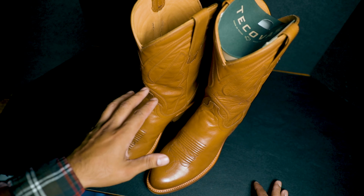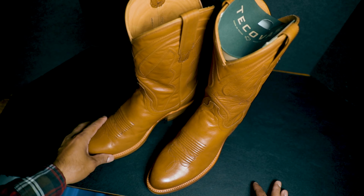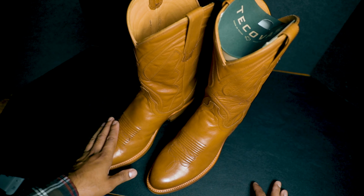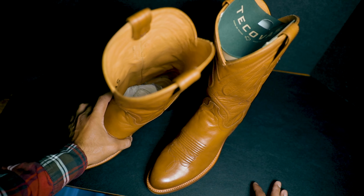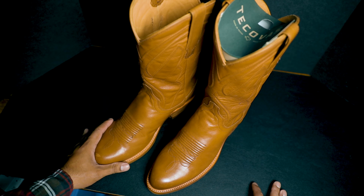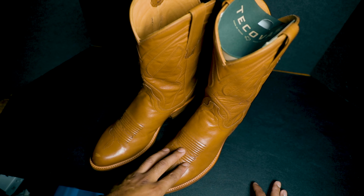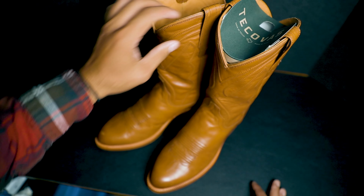Real quick, comparative to the Cartwrights, which are very similar to the Jasons, I gotta say these actually fit a lot better. They slip on a lot better, just because I think of the sizing. I think true to size may be a little bit too tight, but that could also be just the type of leather that these are, because it's a little bit more slick than the Cartwrights.